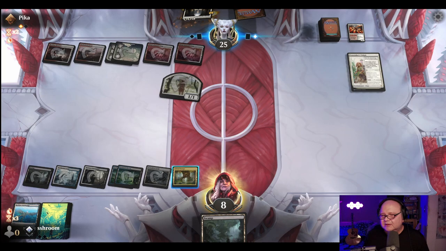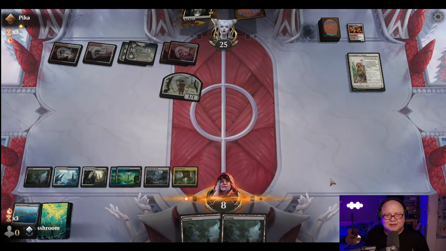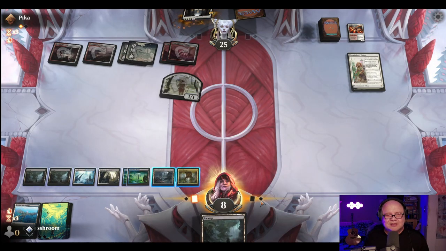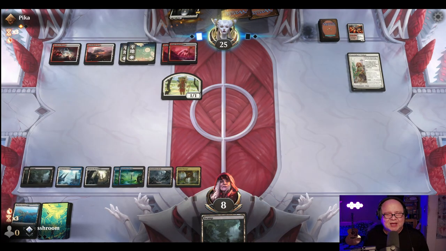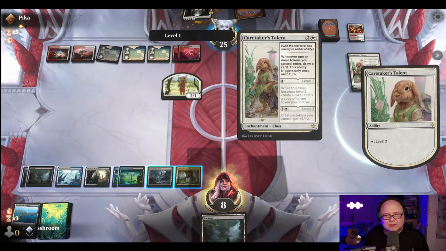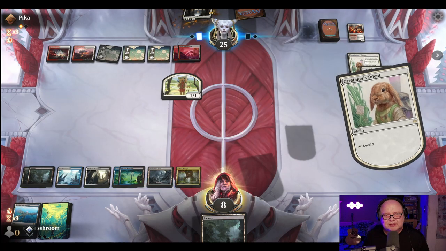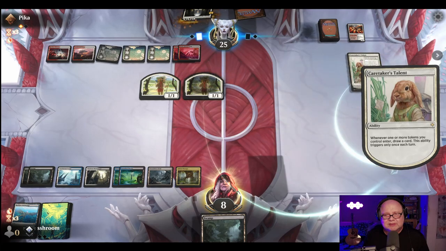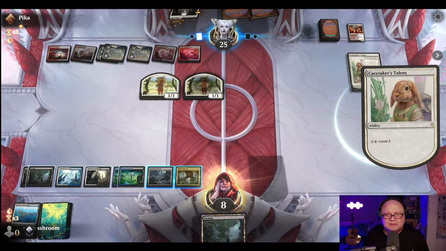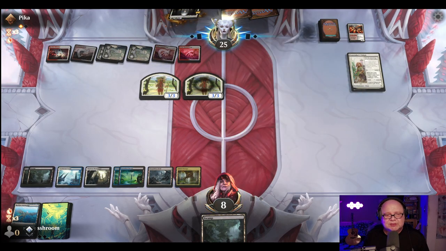Caretaker's Talent. Gonna see that card a lot. Now we're just drawing lands. Okay. It is like that. Well, we have a demolition field for their bivouac. Create a creature that's a copy of target creature you control. So they're going to draw a card off of their talent, of course. And this gives all their tokens +2/+2. Okay.